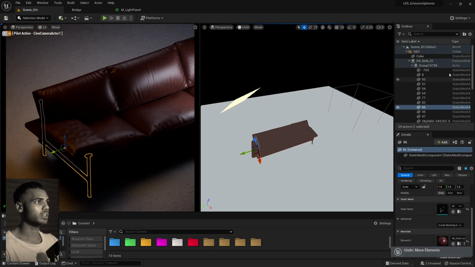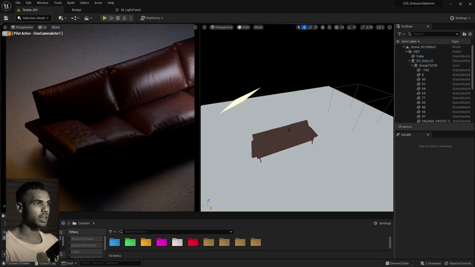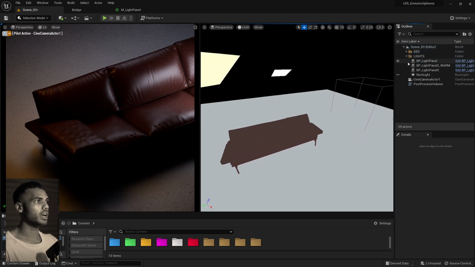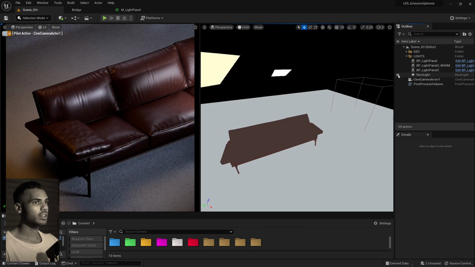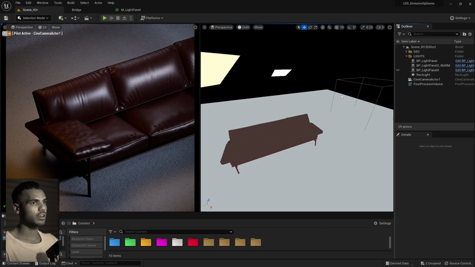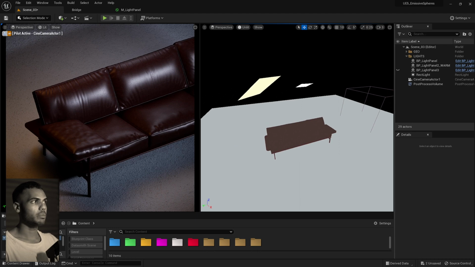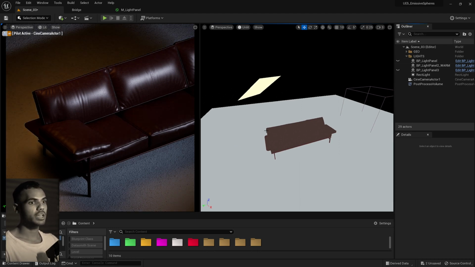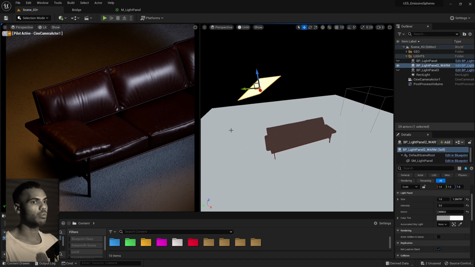So what I typically like to do is combine a rectangular light, and then if I just turn this one off, with my fill lights or with my soft emissive lights, and it gives a really nice mix between the soft warm shadows, and then I still get these really nice harsher contact shadows that fall off really well, as well as these details in the material. So definitely recommend just mixing both up.